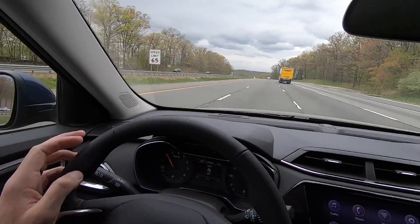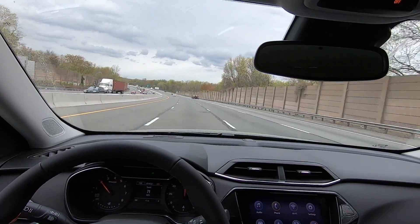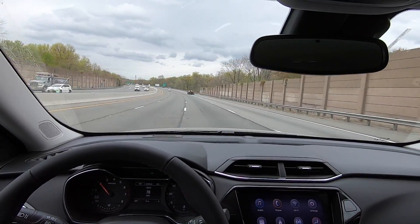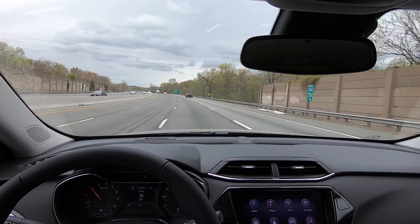This vehicle has more than adequate power. Now I'm by myself — I weigh about 215 — so put another 600 to 650 pounds of passengers in the vehicle and how would it respond? That might be a video for the future. I also don't have air conditioning on. You have to imagine the manufacturers did enough research and testing to know this vehicle with its powertrain is going to do what it needs to do, like every other car out there.